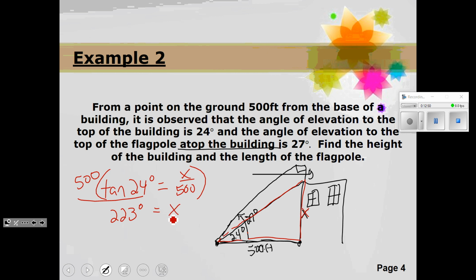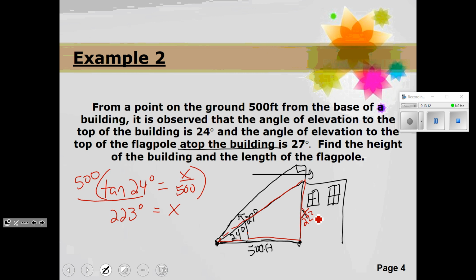That's fine. Like today's activity, the worksheet I have for you today with problems, at the top it says please round to the hundredth. So you would round it to 2 decimal places, okay? It just depends on what they ask you to round to. I haven't really clarified here what I want you to round to. So for ease, we're going to make it 223. So that's how tall the building is.